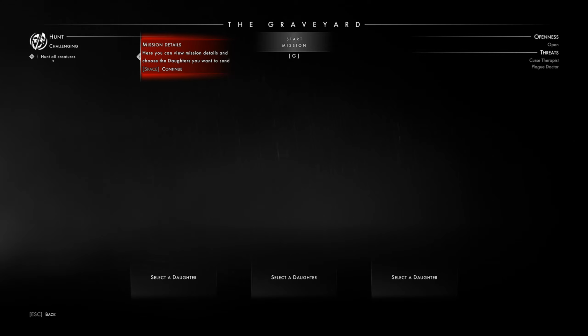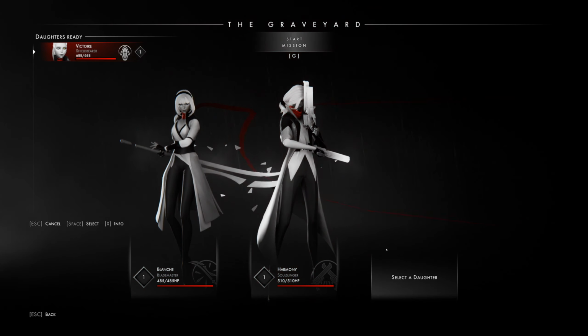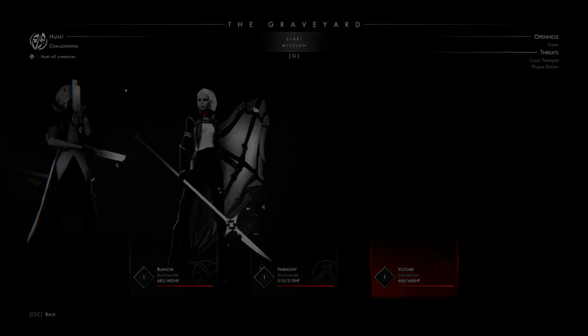You can view your mission details and the creatures. Nice and simple. We're going to take Blanche, we're going to take Harmony, and we're going to take Victoire. Here we go, ladies.